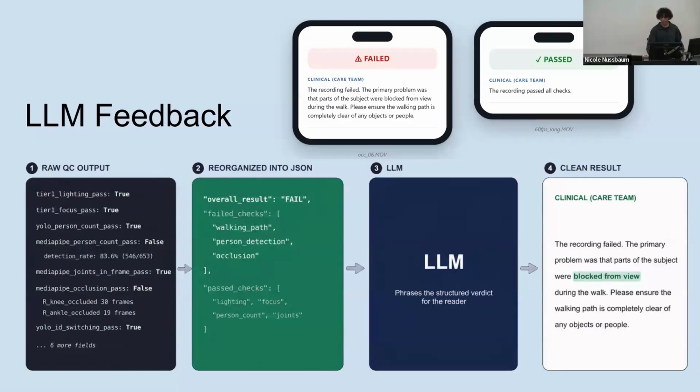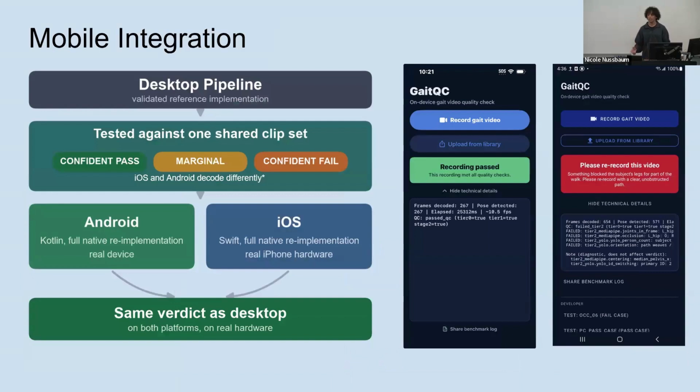Like I mentioned, it is a clinical-facing UI, and that is kind of where we drifted off and got into mobile integration. Essentially, we took that desktop pipeline and tested a set of 18 clips with it. Those 18 clips ranged from confident fail, marginal clips, pass clips, and confident pass clips. The most important part actually was the marginal cases.